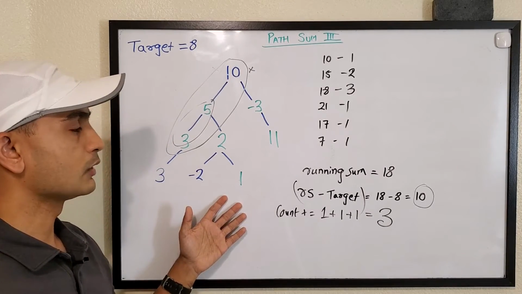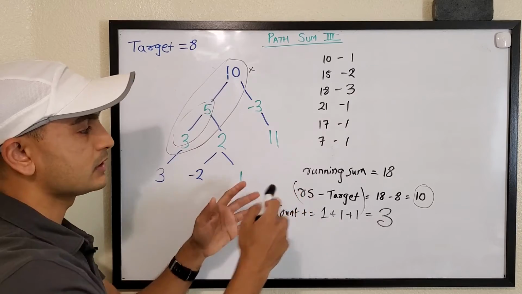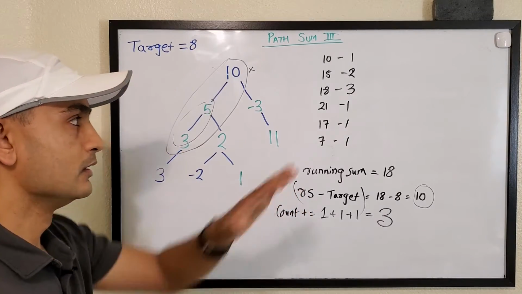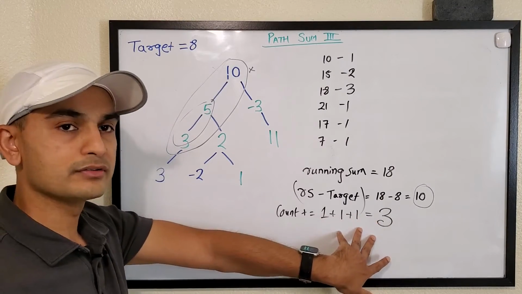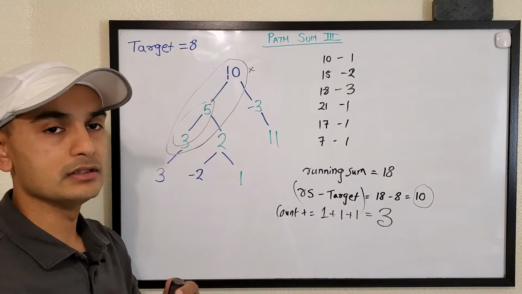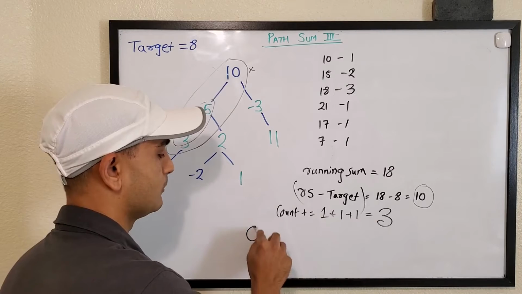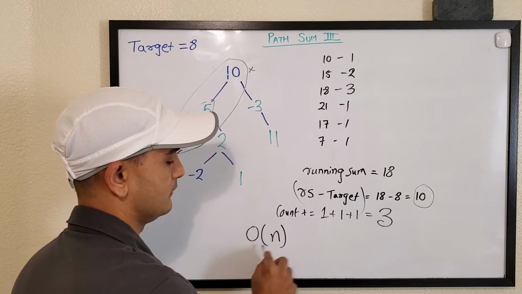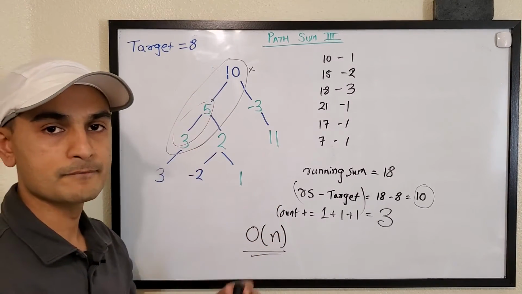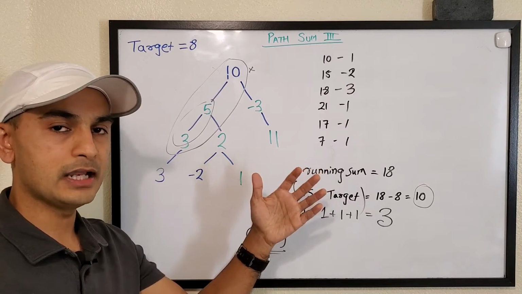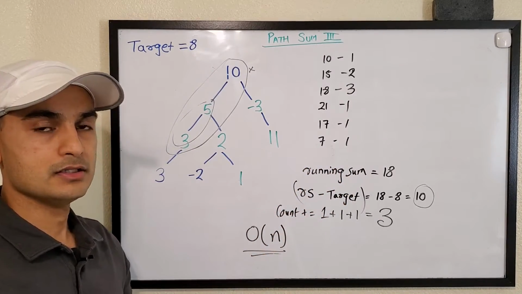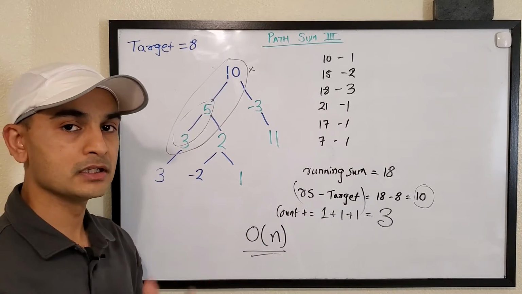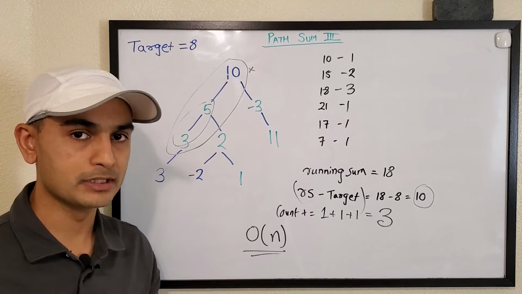Now what we'll do is traverse the tree only once. As I said, we'll be calculating this dictionary and doing this calculation at the same time when we are traversing the tree. So our time complexity would be O of n, where n is the number of nodes. Our previous approach had time complexity of O of n squared, and this would be O of n. So when we actually submit the code, we should see some improvement.